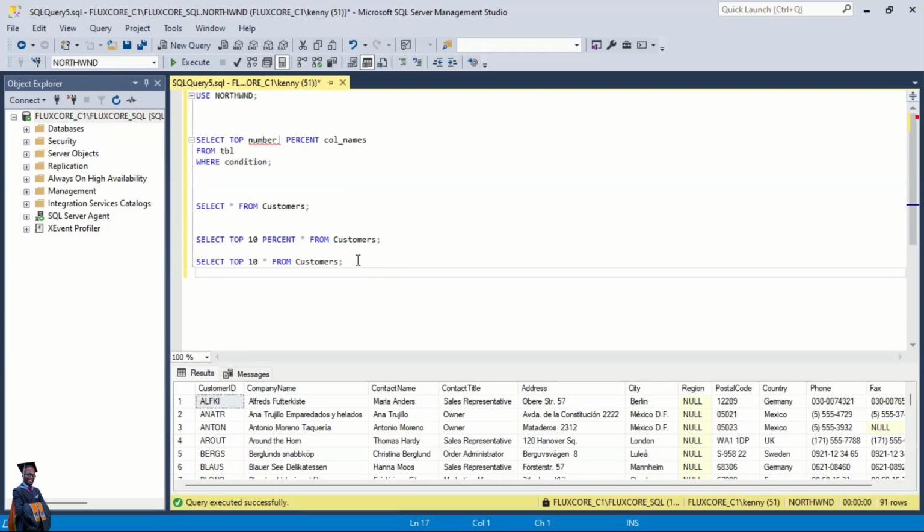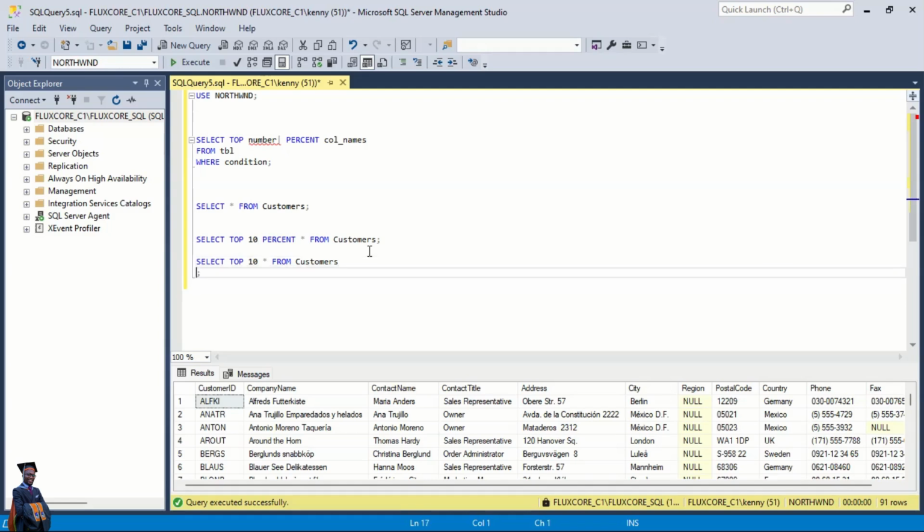Here we didn't provide a condition. We didn't use a where clause. But we can also use a where clause. So from this one, maybe we want the top 10 customers from Germany.